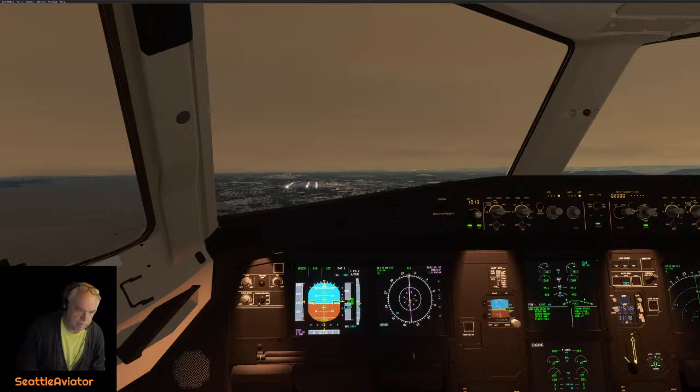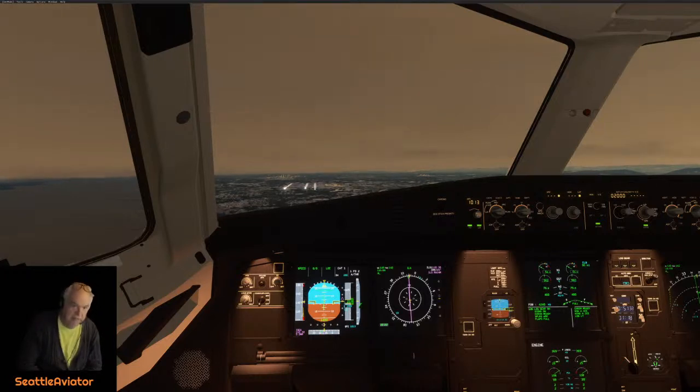The downtown Seattle skyline is just ahead on the left. If you look off to the distant right, you can see the skyline of Bellevue, Washington, the Cascade Mountain Range in the distance, and Puget Sound off to our left. The body of water that Seattle is built on is called Elliott Bay. Rule number 1 in aviation, don't be a tour guide when you're 2,000 feet on final approach.